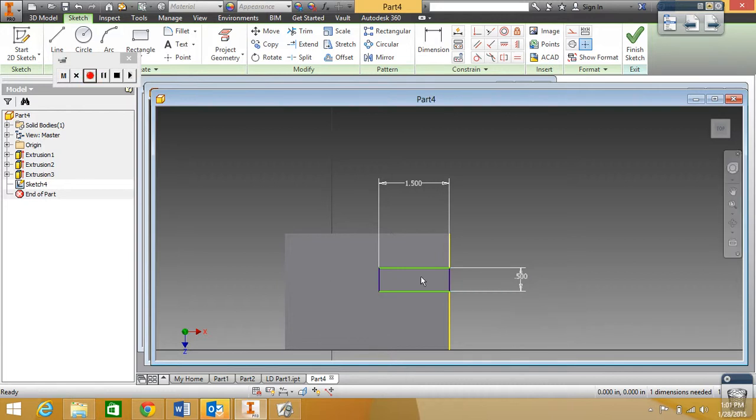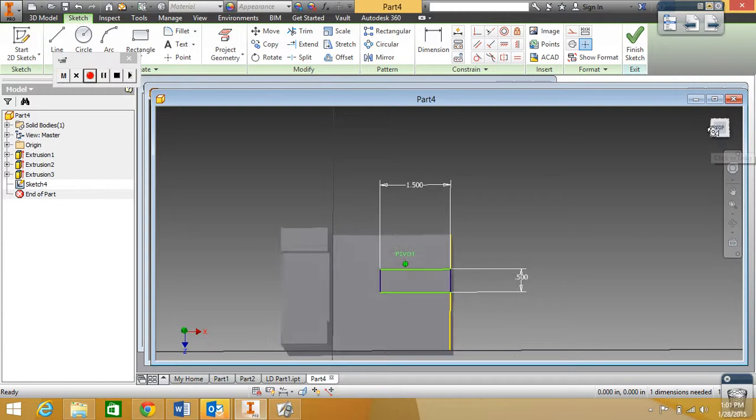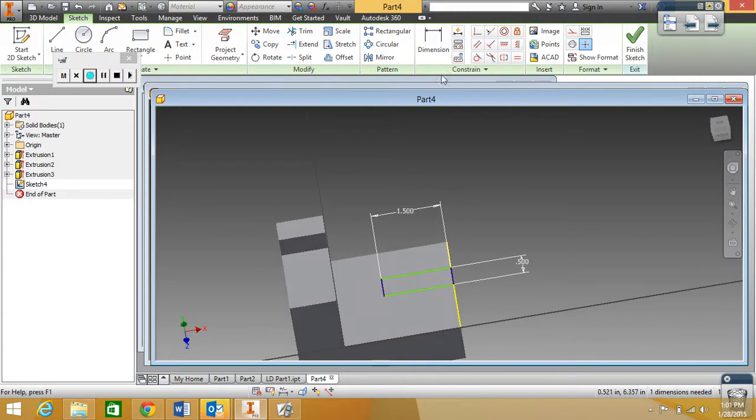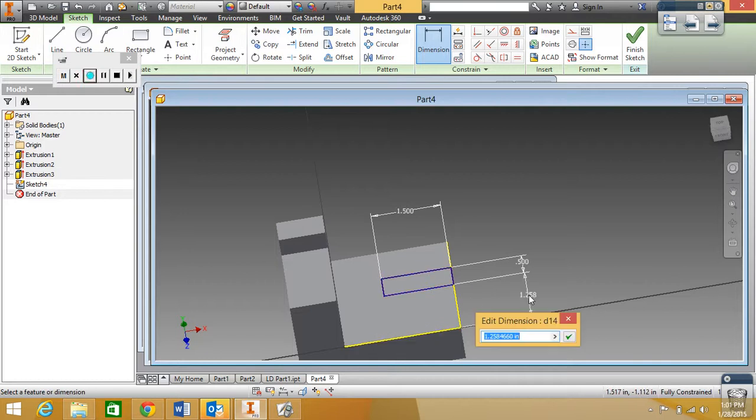Alright, now all I need to do is put a dimension from here to here to be 1 inch. So let's try a dimension again from this edge to here, and that one's going to be 1 inch.